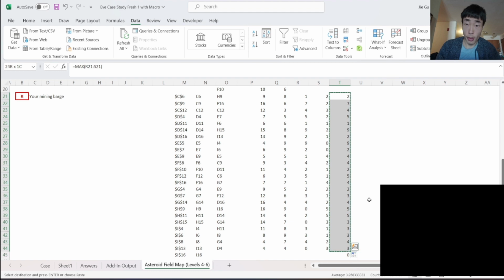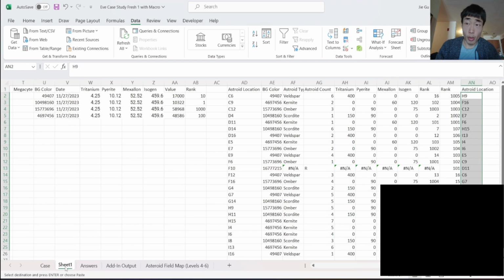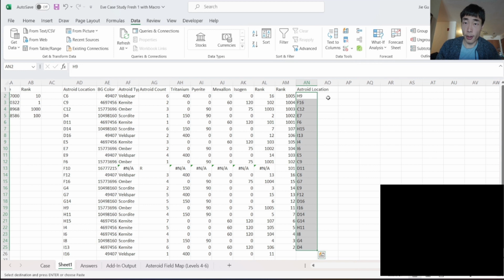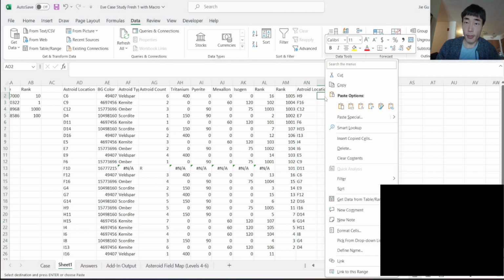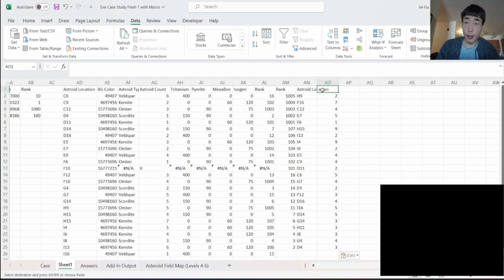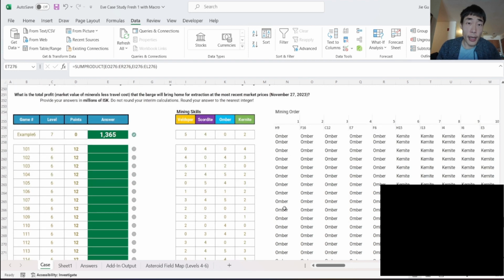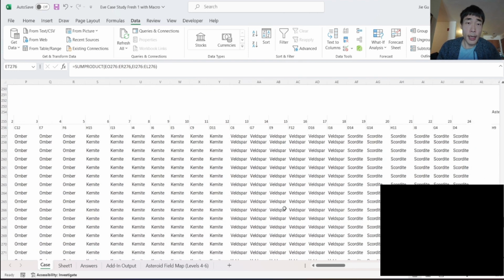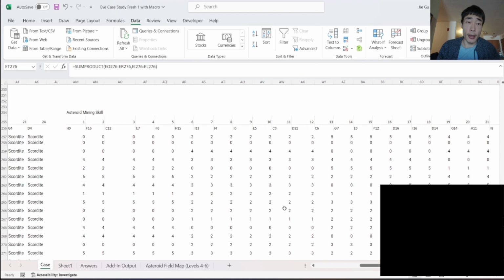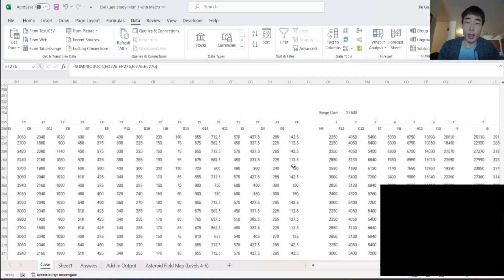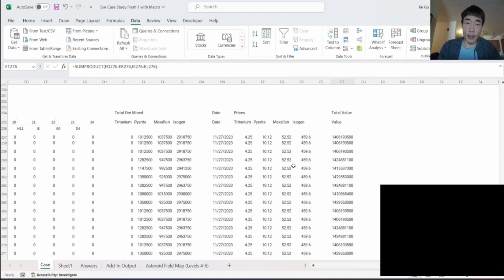So now what we need to do is, we don't have a distance here. We need to put that here so we can refer to it. And then finally, we just need to calculate the distance that it takes, or the millions of ISK it takes to go to each of these asteroids.